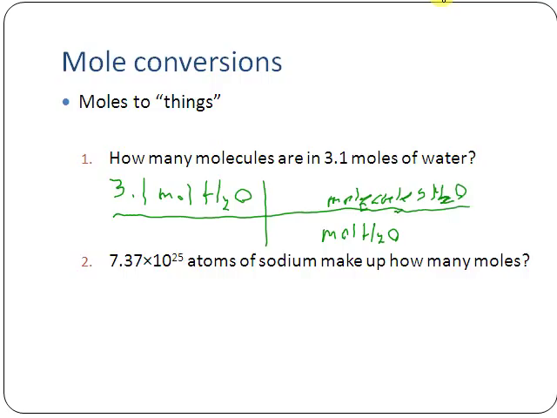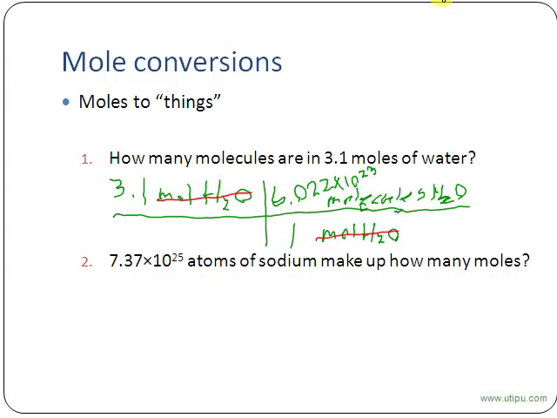The question is, what is the conversion factor here? How many molecules are in a mole? Well, we said that mole by definition is just a number. It's a number of certain things. What number is it? 6.022 times 10 to the 23rd. So that means we can say 6.022 times 10 to the 23rd molecules are in 1 mole of water. At this point, let's cancel the units that cancel. Moles H2O cancels, moles H2O cancels. We just have molecules of water left.